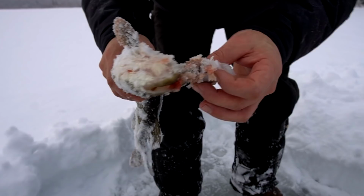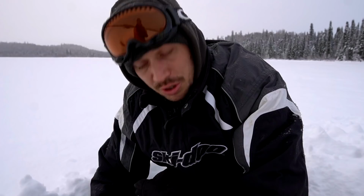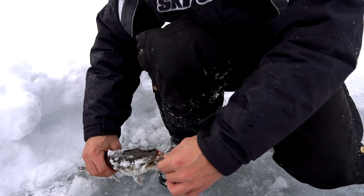So pike have really sharp teeth, and the bigger the pike, the bigger the teeth. These things are just crazy predators. Let's see if I can get that fish out of his mouth. Their teeth are like barbed inwards too. So whatever they grab, see how it just doesn't want to come out?